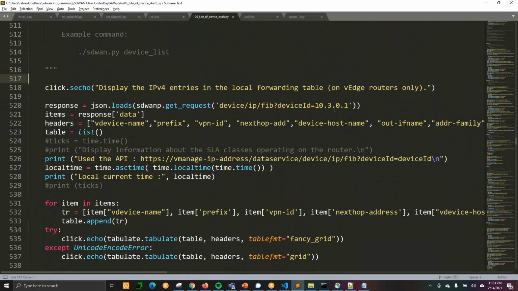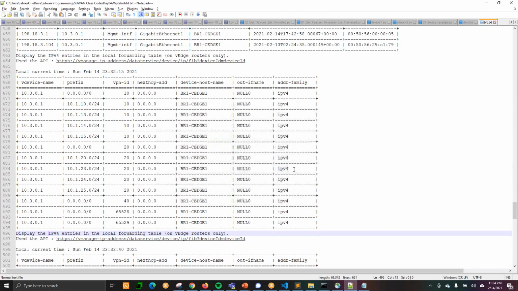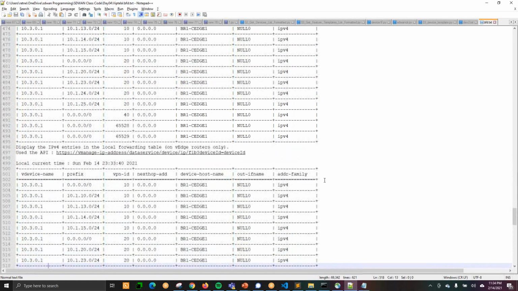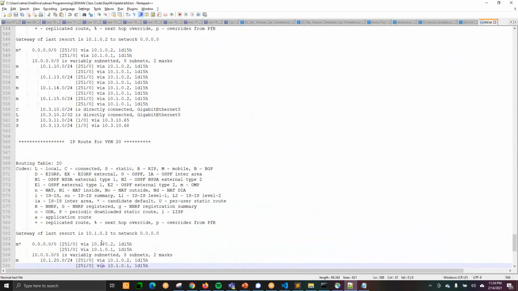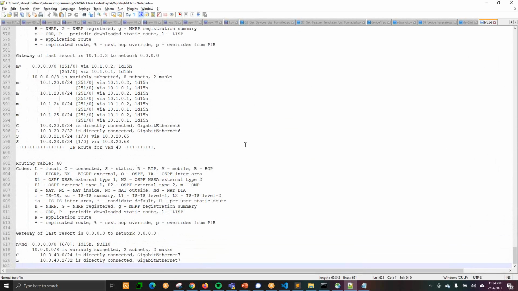But I want to make this a variable, and I'll show you how. Meanwhile, the output is collected here. So one more output we have, and now you have the CLI output as well.